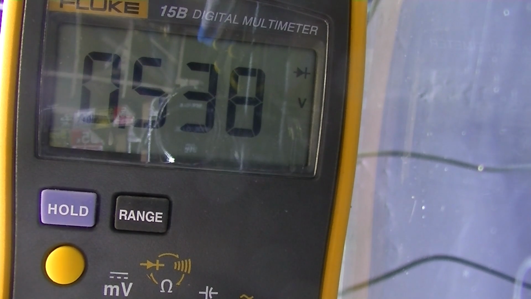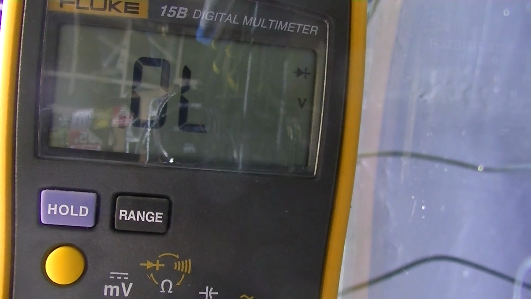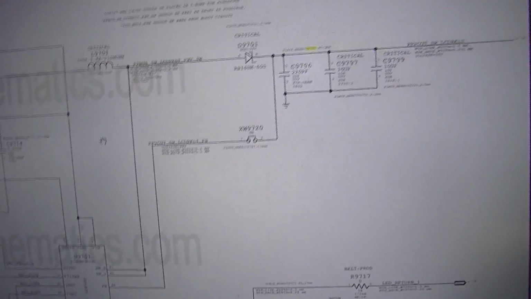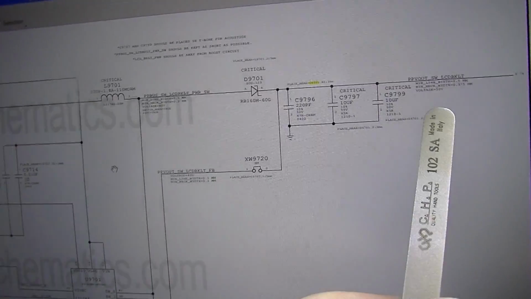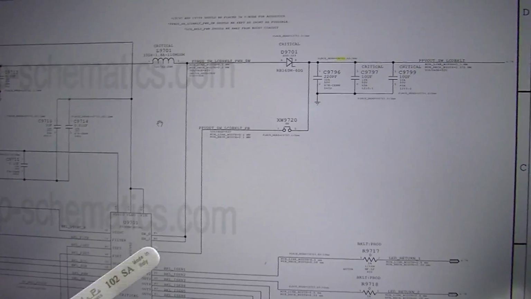I replaced the backlight driver, and now it went up to like 0.6 or 0.68 or 0.59. And on a working board, this is usually 0.526 to 0.538, around there. Now what that tells me is that something that's supposed to be connecting the ground is not. Now let's look over here. So this is the output of backlight over here. That's the output of backlight. This is the chip over here that creates the backlight.